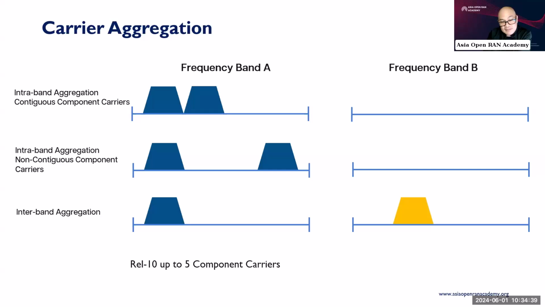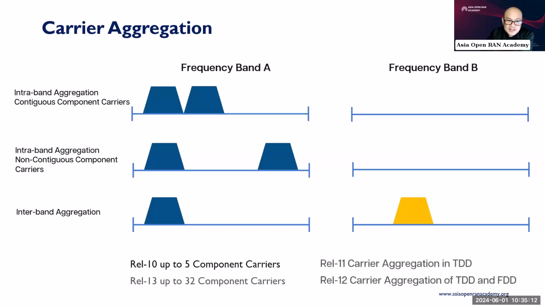So 5. Okay, 5. So for example, just a ballpark figure lang na throughput. Ang isang 20 megahertz with 2x2 MIMO, we can go up to 150 Mbps. Ballpark figure lang, no, 150. Okay? So if you have 5 component carrier with 20 megahertz, so that is 100 megahertz. So 150 times 5. So that is your maximum theoretical throughput that you can get.